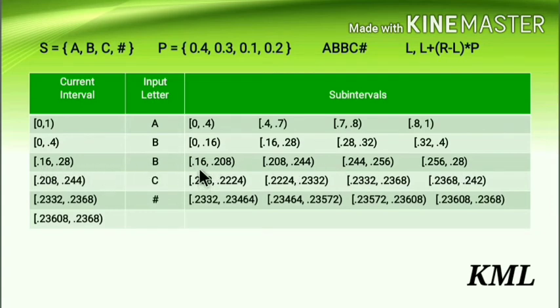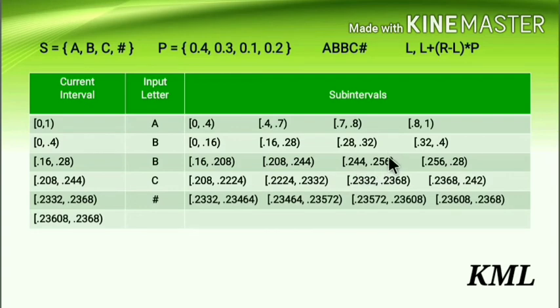So this 0.16 will come here, this L, then substitute L and R values here, and P will be 0.4. So you get 0.208. Now what will be your L and R? Your L is 0.16 and R is 0.28. Okay, so now this 0.208 comes to the left, right of previous as the left of current. Then for finding this one, you will take L and R values as 0.16 and 0.28, and what will be your P value? P2, that is 0.4 plus 0.3. So you get 0.244. Then right of previous as the left of current.